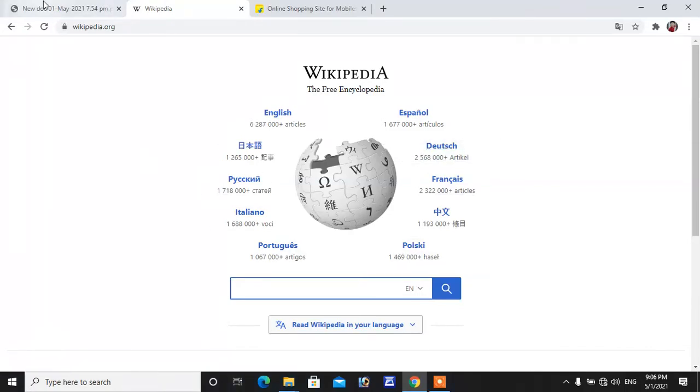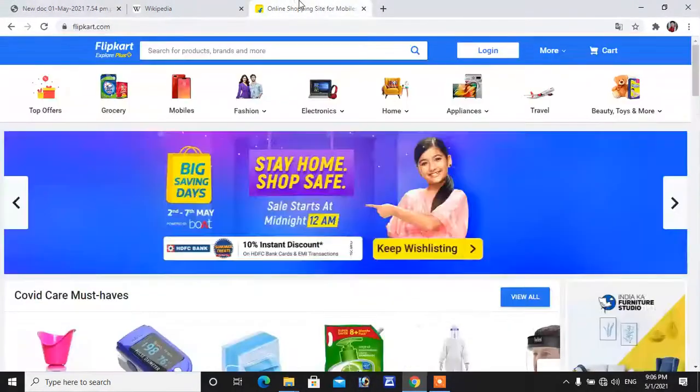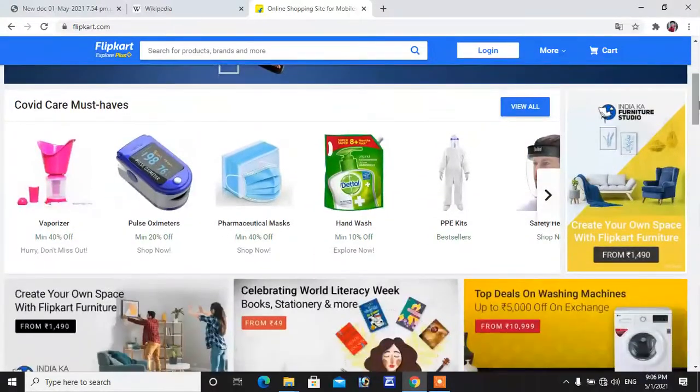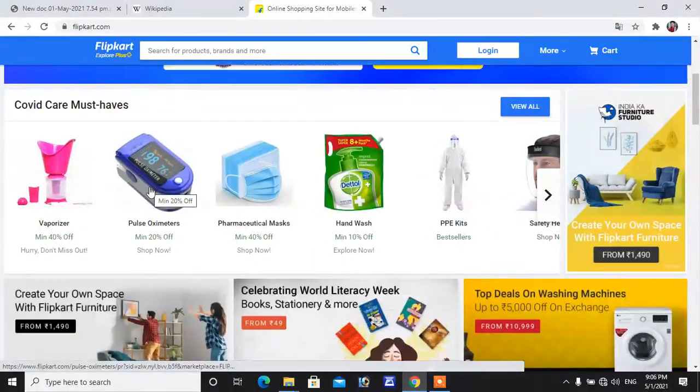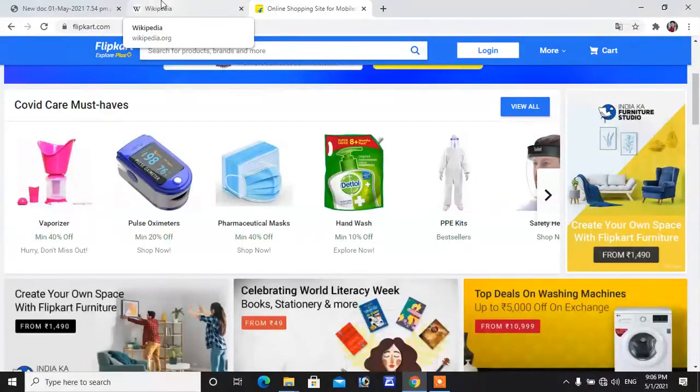Markup basically means the styling. Suppose you go to the site of Flipkart. You can see there are different font styles, different images, different things there. So basically this formatting is the markup. As I told you, HTML is used to make web pages, and a collection of web pages forms a website.